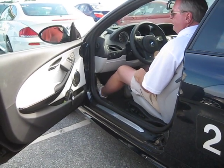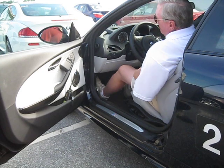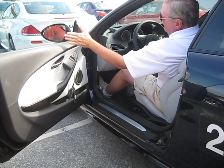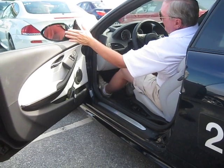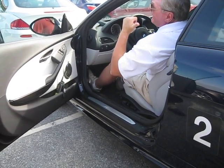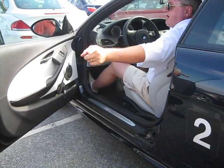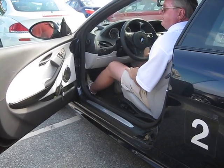When you adjust the side view mirrors, I want you to take your head and lean right out here where the glass is. And then open the side view mirror where at this point you can just barely see down the side of the car. When you come back to your normal driving position, it takes care of the left rear quadrant.